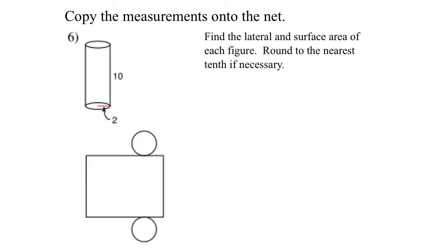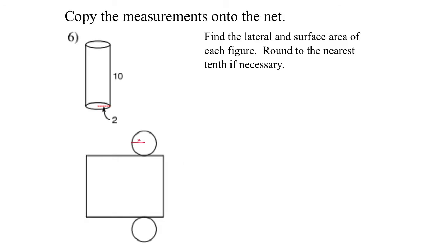Let's get these measurements down first, and we can see just here at the bottom, that's a radius right there, right? Because it goes from the center to the outside of that circle. There's 2, so we need to put that on these circles. See if we can zoom in right here. We'll come back to it. That means this length right here is 2 units, we'll say.